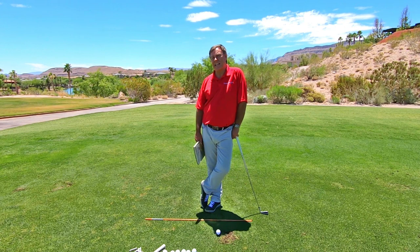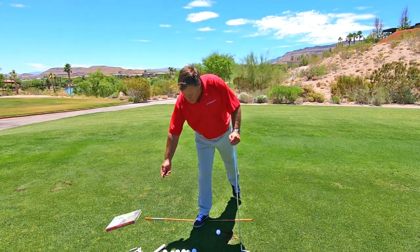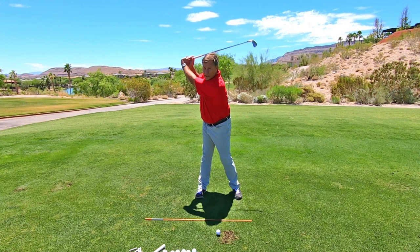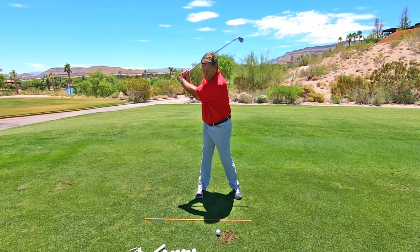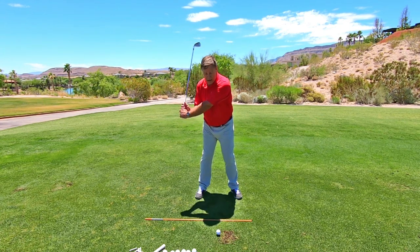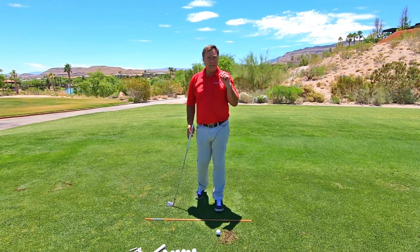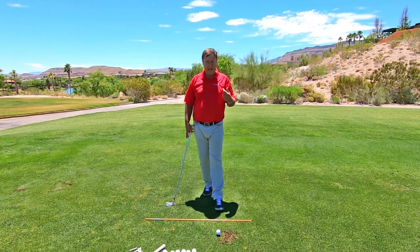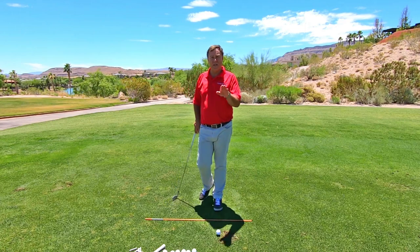So you see that incredible lag angle. Like I said, this was one of the world's longest hitters. This tip is about going from a fully hinged position at the top, then compressing this lag angle to your maximum wrist angle and maintaining that down to the back leg. What I'm trying to do is keep that position — that mental image I saw in the book — and try to replicate that in my swing. We're going to the top, and I'm now giving you a mental image to go along with this.